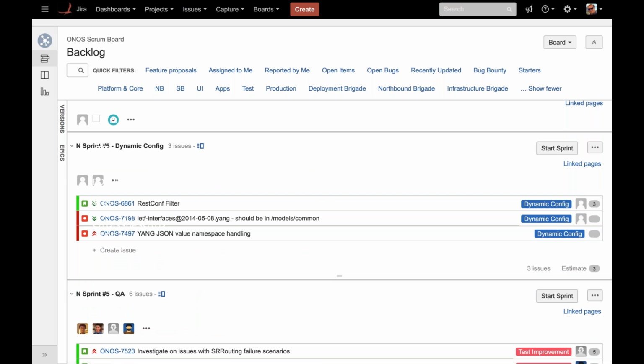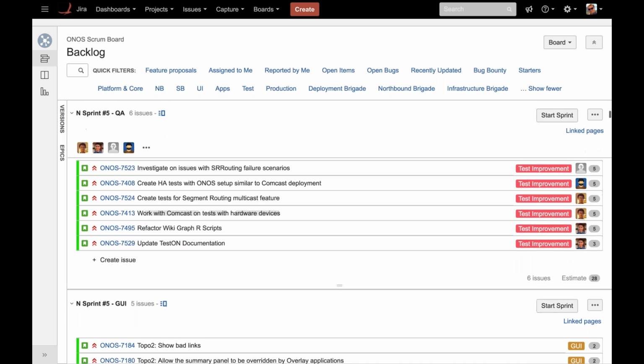Unfortunately, Utah's not here to speak to the dynamic config stuff, so let me try to cover that. I think there must be more work to it than this, because it looks like it's only the Huawei work on Yang tools and RESTCONF filter. I'll have to talk to Utah about the DCS work itself, because this looks like only the adapters from the Yang tools, which just continues on the previous sprints. But to me, it will be more interesting to see what they're doing with the dynamic config stuff. I don't think the planning is finished with this yet. So I'll talk to Utah and Iowa and wait to start a sprint, because to me this is not quite finished. All right, on the QA side.